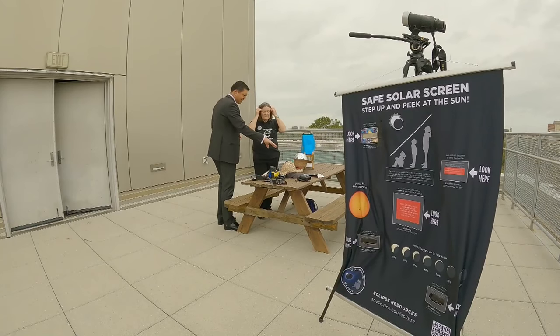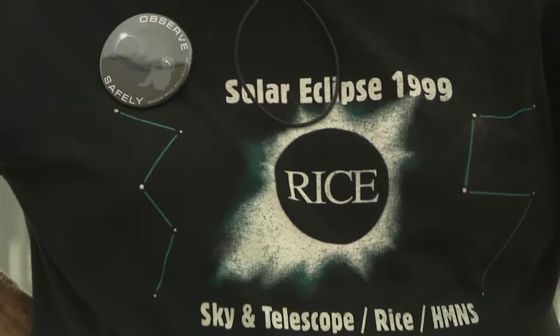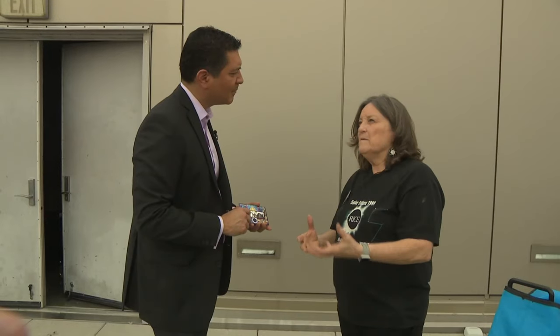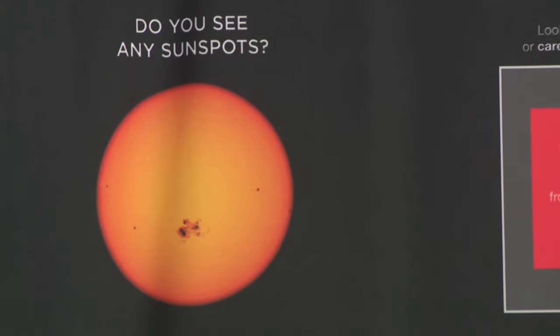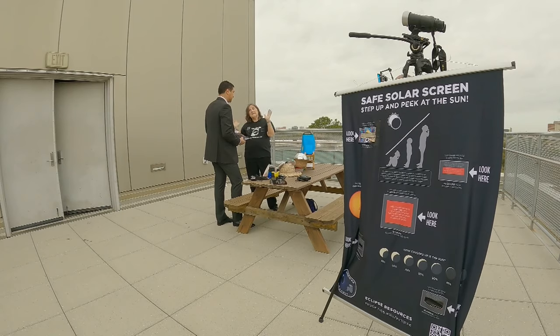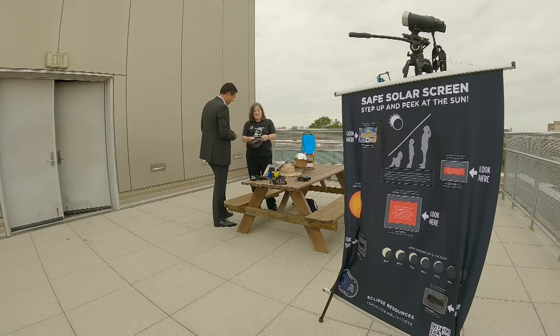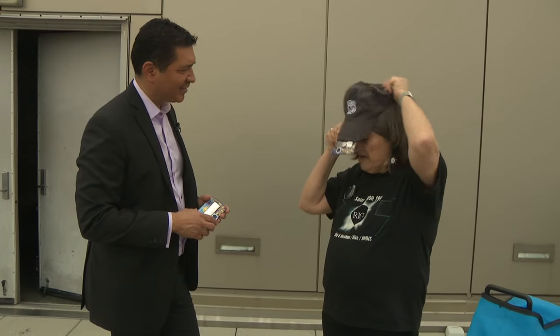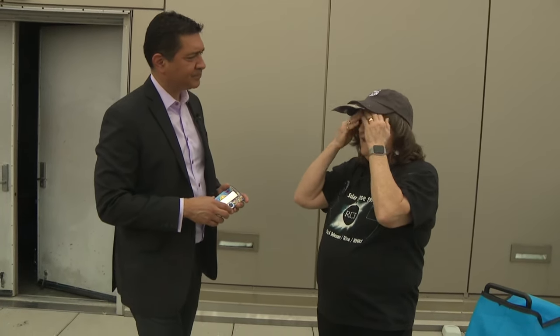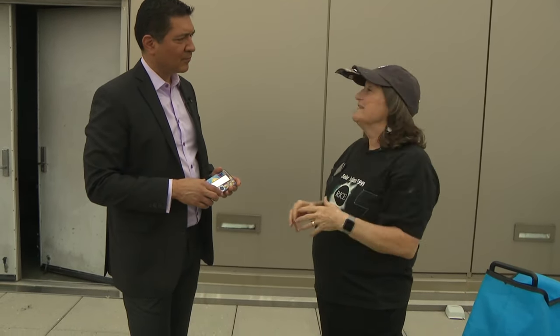I love what you did with the kids here — you can put it in front of their face and they're not as likely to look around it. Eclipses are different from a normal day: you're not going to stare at the sun normally, but because it's getting dark, your pupils are opening up. If you look at the sun, that little crescent will be burned on your retinas. If you staple the glasses to the front of a baseball cap, then hands-free, you can keep an eye on the eclipse.